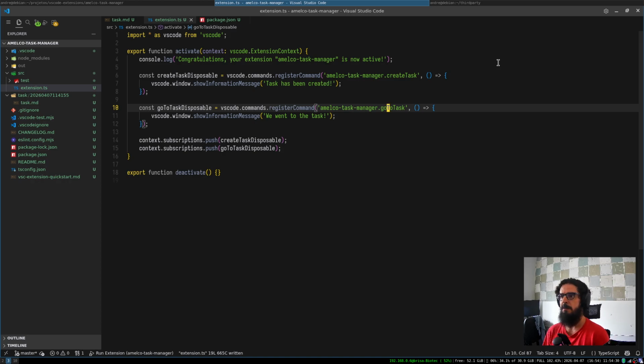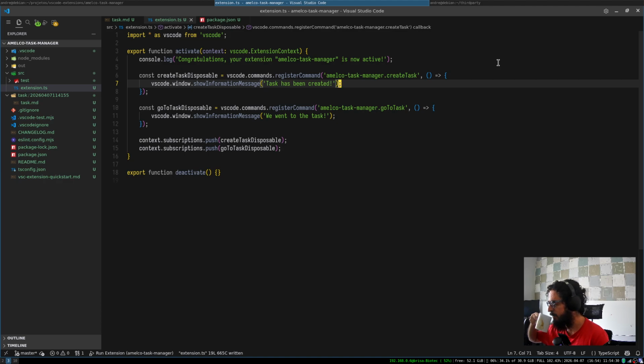Okay. What do I want in here? I want a way of getting the cursor position and write something there. We can start from there.